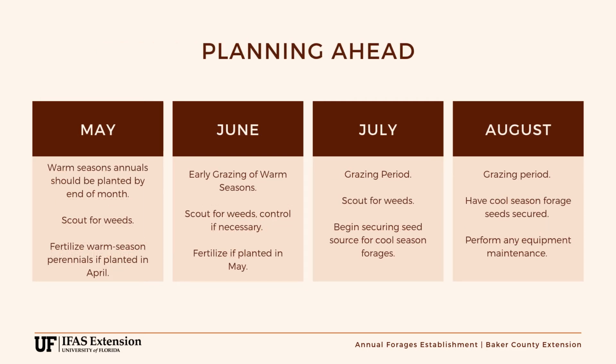From May until August, we will be utilizing warm season annuals or warm season perennials. Fertilization of these warm season plants should occur if they are being grazed by livestock or wildlife. Don't forget to continue to scout for weeds and control as necessary. By August, you should have your cool season forage planting plan established, including what varieties you will plant, fertilizer needs, and begin securing the source you will purchase products from, as some varieties can be in high demand come planting time. This is a great time to perform any equipment maintenance that may need to be done prior to planting.